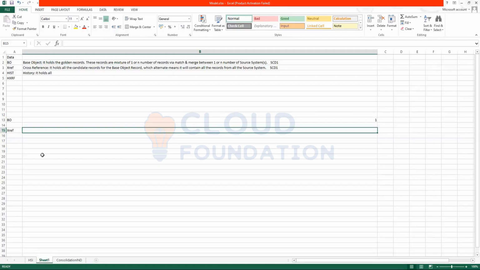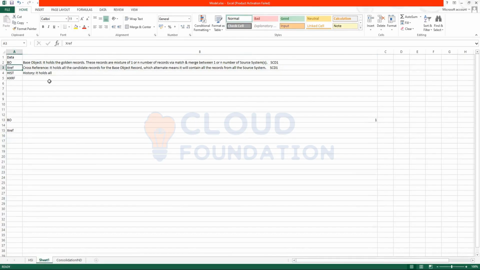Where does all that data from all those sources go? As I'm stating multiple times, the data is coming from multiple source systems or even from one single source system, and the data is duplicate, match and merge. Where does all the other data go? All the other data is held in your cross-reference.